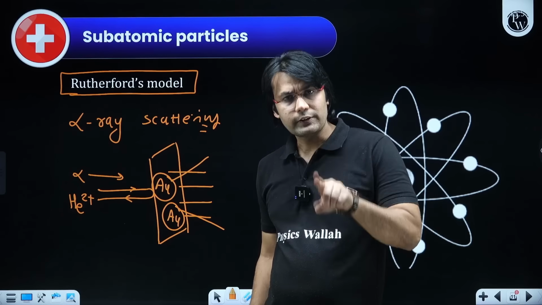Because the one whose L value is 0, or if your orbital is S, then its shape is what? Spherical. If your orbital has L equals 1, it is P, then the shape of the orbital is dumbbell. And if your orbital has L value 2 or D, then you have double dumbbell. That's why you will see in books it is written that the information regarding shapes of orbitals we get from the azimuthal quantum number. That's the application of the azimuthal quantum number.